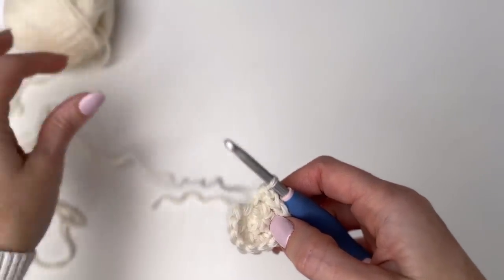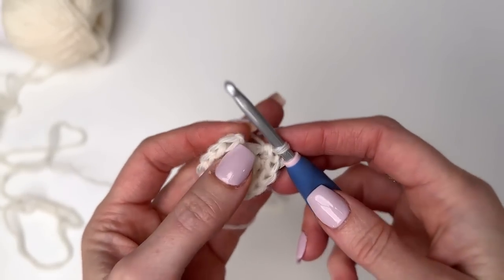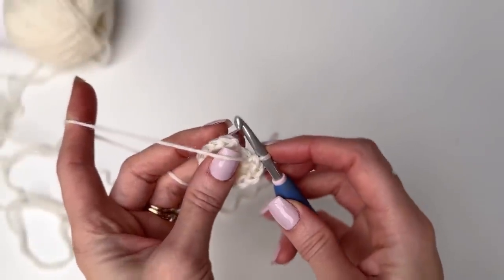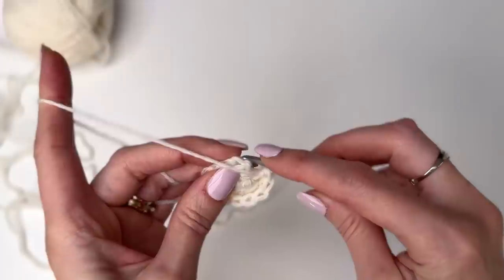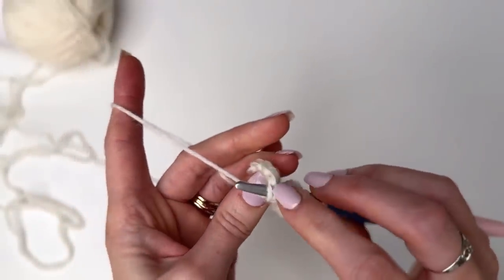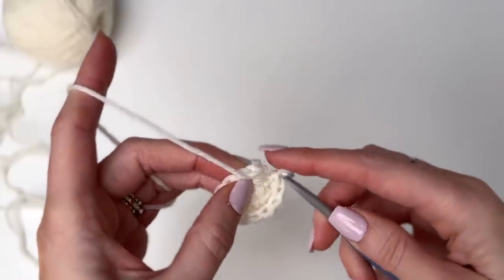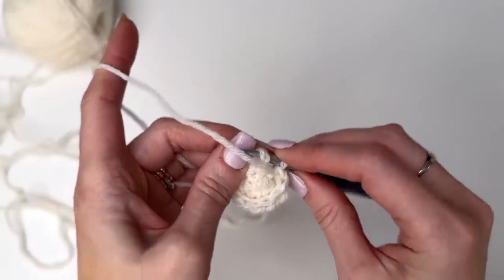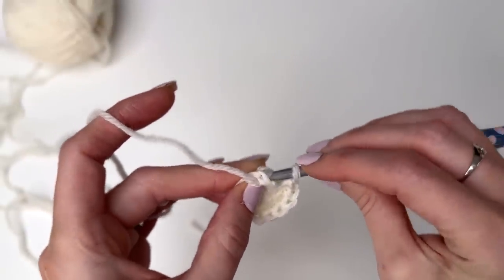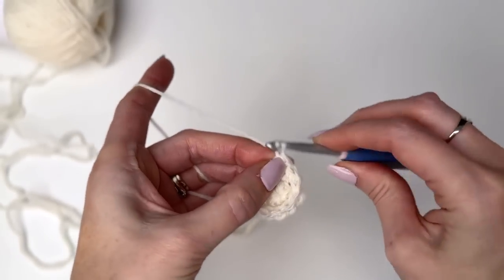Okay, I've worked all the way around. We can slip stitch to join. If you want your slip stitch to be really invisible, just do a reverse slip stitch join. To do that, you can keep your yarn to the front, take your hook, pushing it through from back to front under the stitch. Okay, so we're under the stitch, pull the yarn through with a yarn under rather than a yarn over. And then pull it through. Chain two.